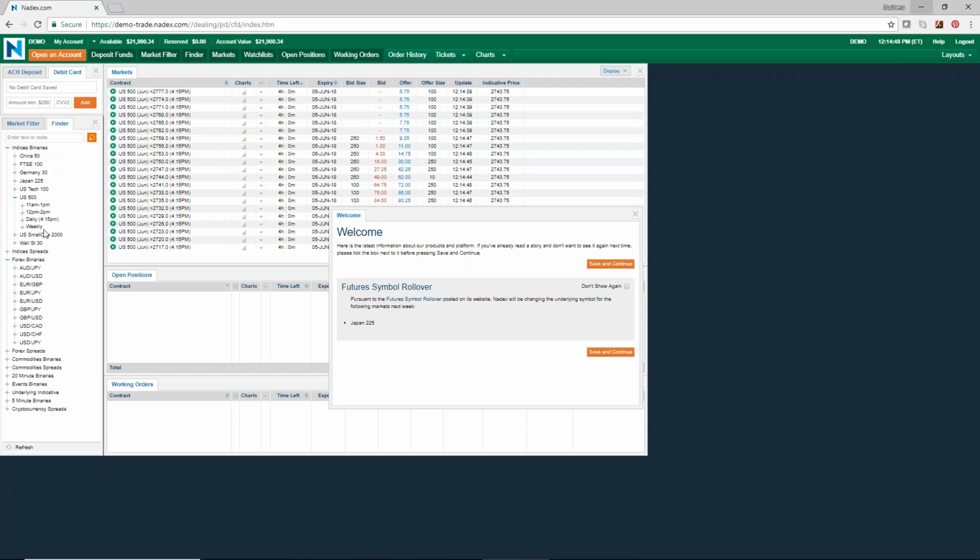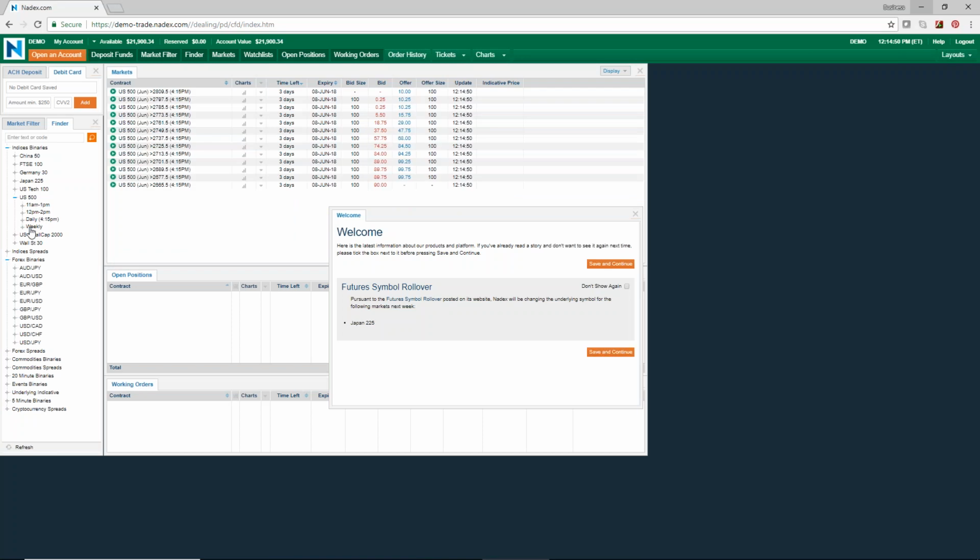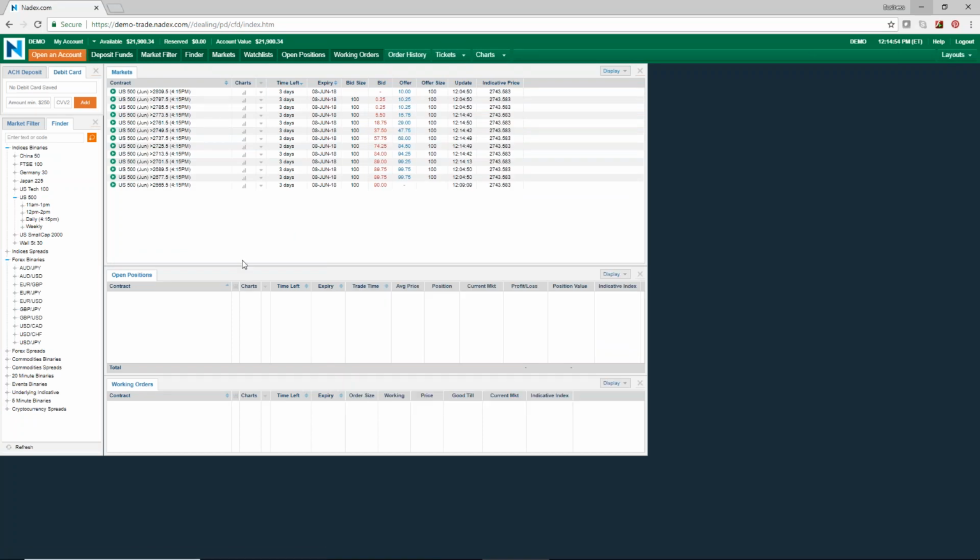I've got the dailies up here. More than likely, I'd be looking at a weekly since they still have a couple of 3 days left. So once we get the close of that candle on the daily chart, that'll give us a pretty good idea of what the markets might be trending up into the end of the week. That'd be a very positive signal for the weekly chart. That means we get another nice bullish candle on the weekly chart, which would be very good.